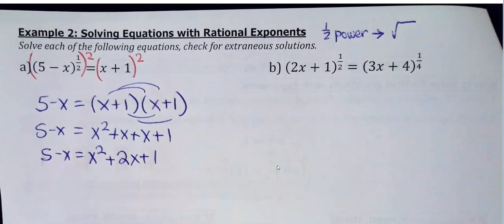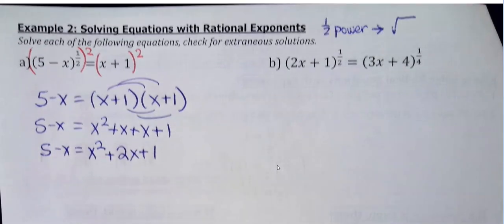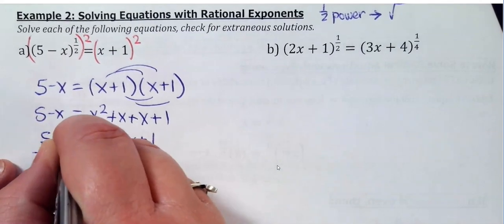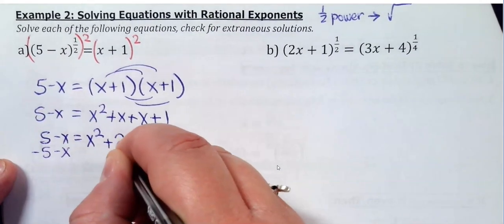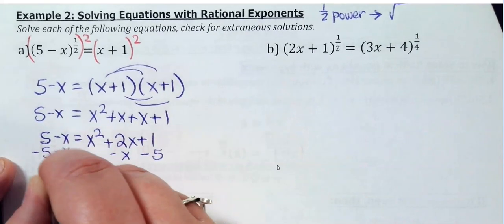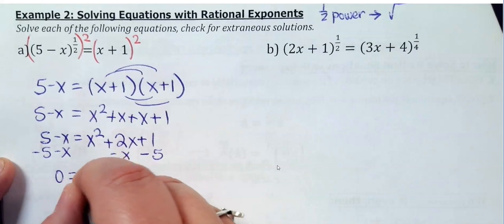Now, this is going to end up being a quadratic. I promise, if it's a quadratic, it will be factorable, or you can always use the quadratic formula, but either way you want to set this equal to 0 to do this problem. So I'm going to subtract 5 and subtract x. If you do want to do any factoring, you want to try to keep your squared term positive, because it usually makes it easier to work with.